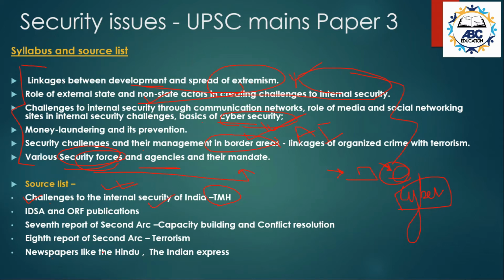Then newspaper reading is very important because each one of these topics, they may look like static topics, but actually they are not. ठीक है, these are evolving topics. Like अभी recently announce हुआ था कि हम एक दूसरी cyber security policy national level पे लेकर आने वाले हैं to counter the ever increasing cyber security threats we are facing. Every day we are facing new kind of cyber security threats. तो हम एक न्यू साइबर सिक्योरिटी पॉलिसी लेकर आने वाले नेशनल लेवल पे.